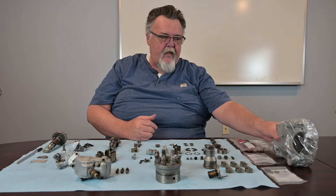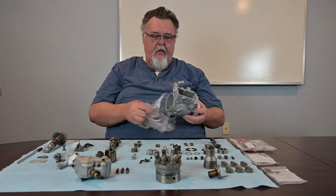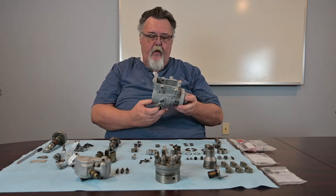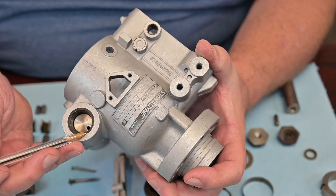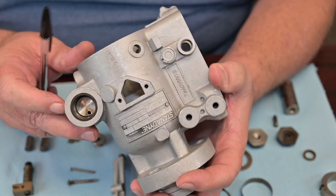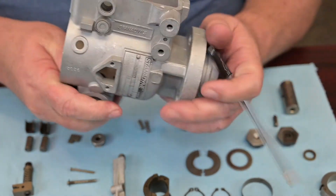We're starting with a pump that we disassembled previously. In order to field service an injection pump, you are most likely going to have to purchase a housing kit, which is what this is here. You can reach out to our customer service department for pricing and part numbers. You'll notice this housing has been modified and has a steel insert. From the previous video, I referenced that it was a steel piston in an aluminum housing, which contributed to wear. This steel insert virtually eliminates that and makes for a much more durable pump. It's also going to have the throttle shaft bushings, and this will be your starting point for reassembling the pump.